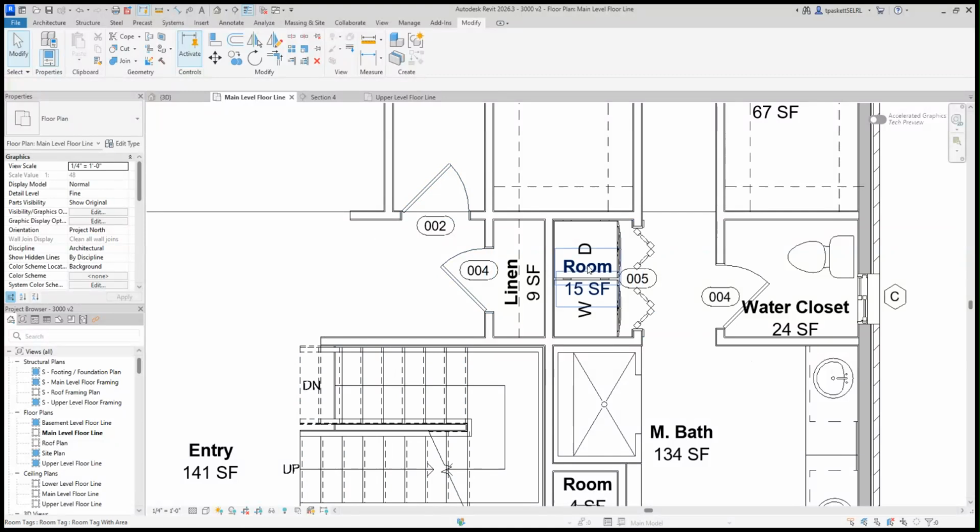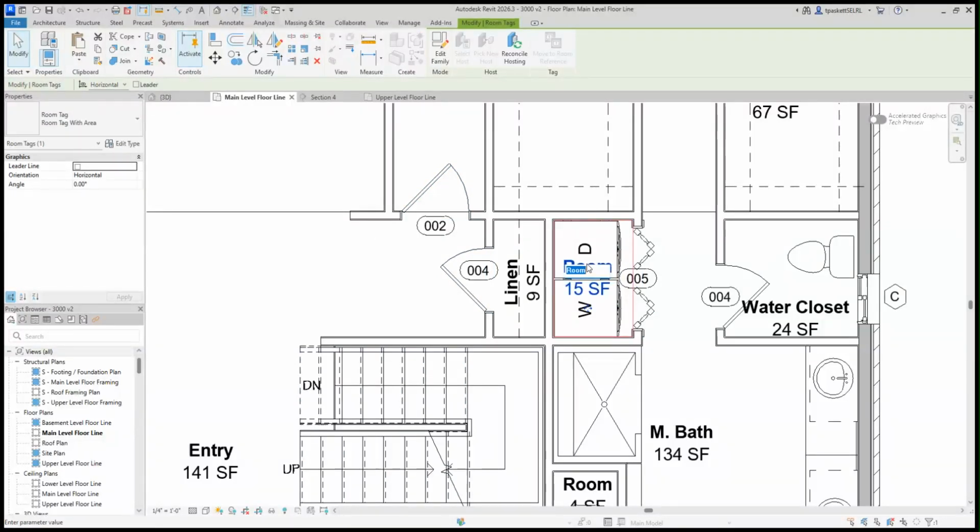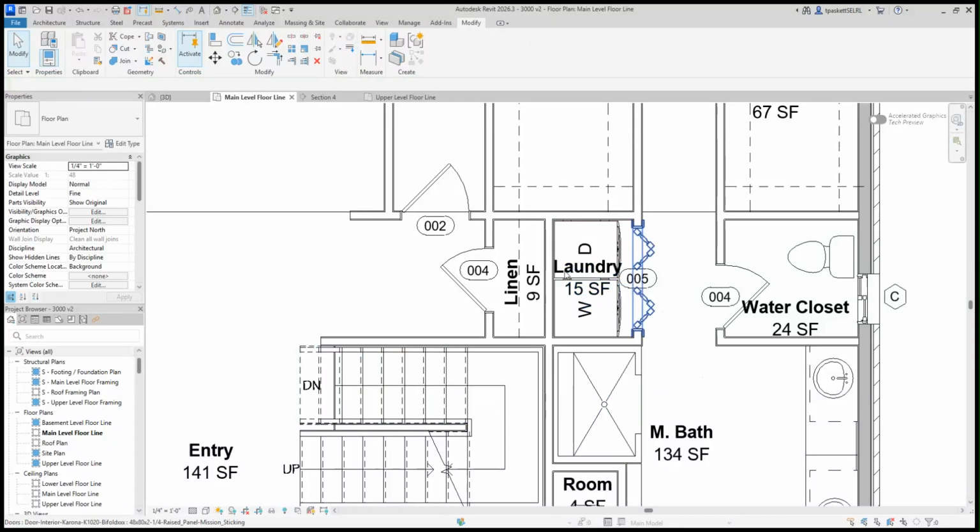Do laundry here as well. Actually, capital W, the washer dryer, which is already labeled, which is kind of crazy. So let's just do laundry. Barely fits in there. It's a little tight, but it works at this point.